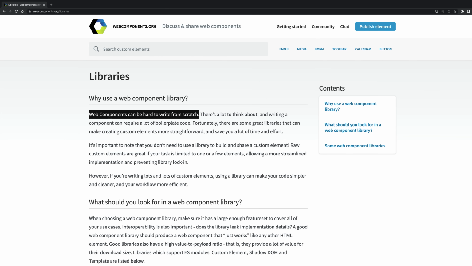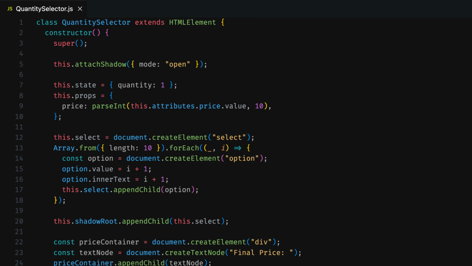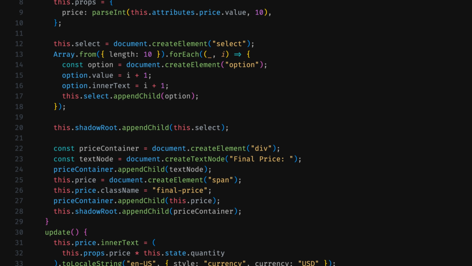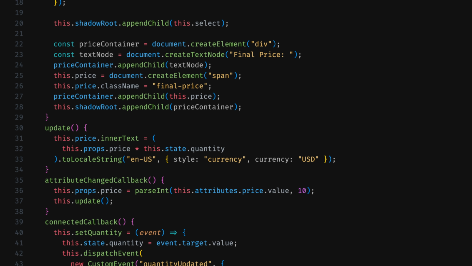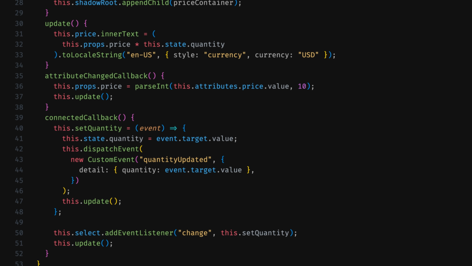So much so that they literally warn you about this on the opening line of their website to this day. Here's an example of one. It's a quantity dropdown which updates the price when you change it. The details here aren't particularly important, but how this code makes you feel is. A whole page of that? Yeah. Your brain doesn't know it? Yeah. Your heart can tell. Your heart goes, it's not working.